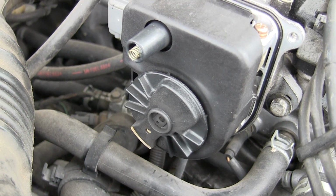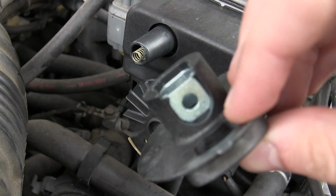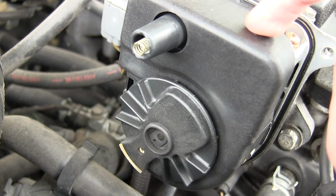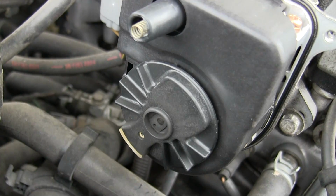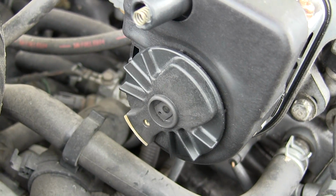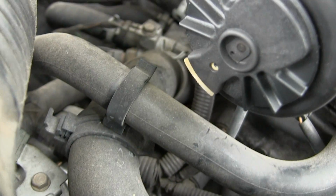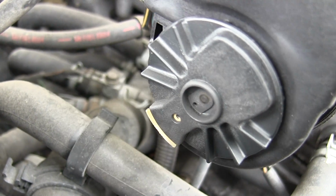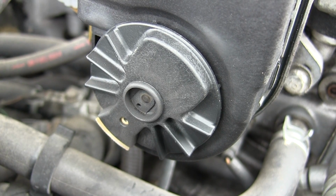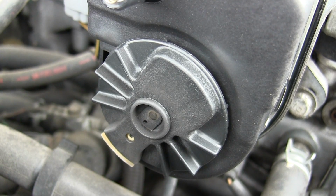So I've run into a small problem. The screw I need to get at is in the back of this, as you can see here on this new distributor cap. And I can't take this off until I take this off, so I can't get to that screw. Now, if I could jack up my car, I could just turn the tires, and most likely that would be able to rotate this since it's geared with the camshaft. But I can't do that. So what I'm going to do is replace this distributor cap, start it back up, and hope to have luck on my side.